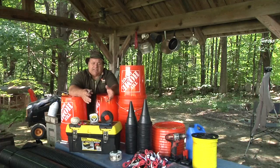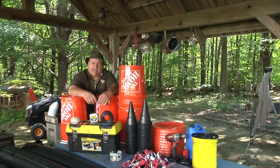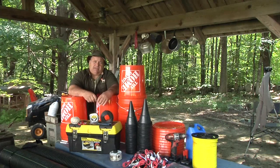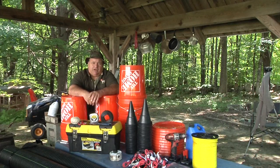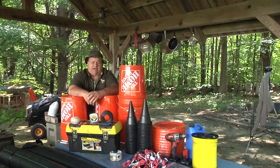I'm going to take the pots and pieces that you see here in front of me, and we're going to build what's called an eel pot, or some would call them an eel trap. All of the parts and pieces here come from a hardware store. I did have to order the funnels. I could not get those here in the state, but the funnel is probably the main part of the trap.